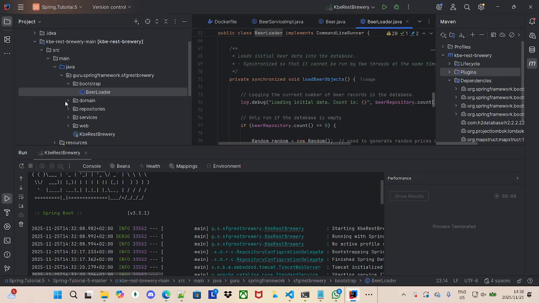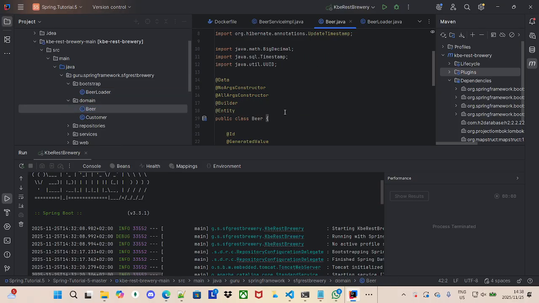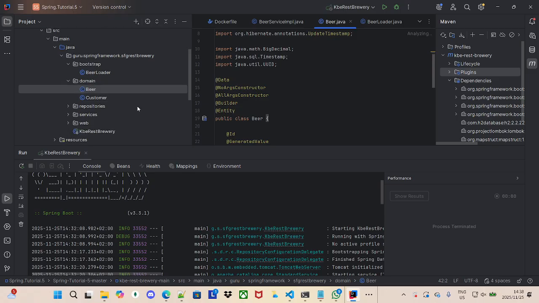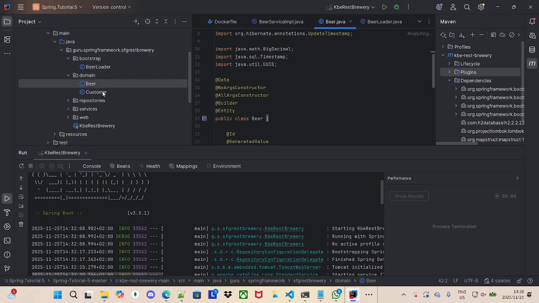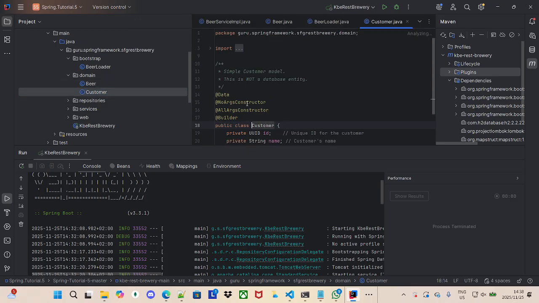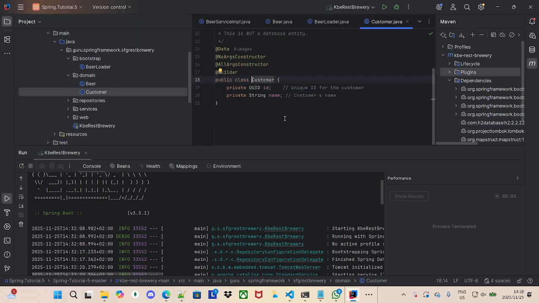So I'm also going to show you my domain. Inside my domain, I'm creating a class. I'm importing java.math.BigDecimal and all that for my API so that I can see what I'm doing. But I want to show you the main role that I did so that our Docker image can be displayed, because this whole tutorial is only focused on the purpose of creating a Docker image. So it's a simple customer model. This is not a database. We have the unique ID and the customer's name. Then we go to our repositories.